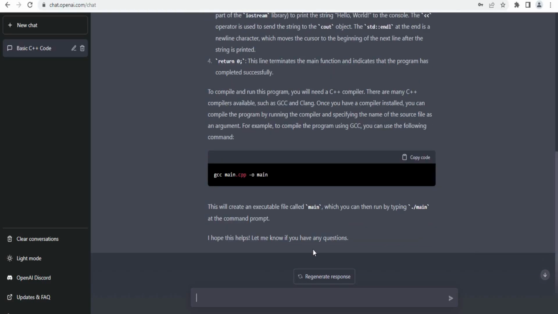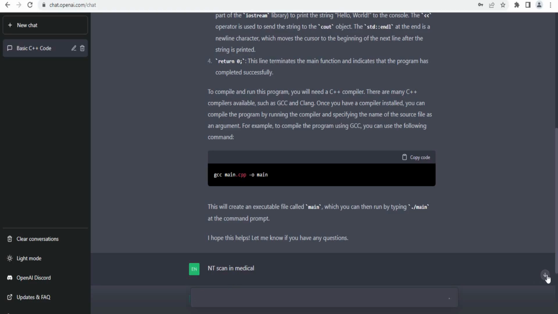Now let's try something else, from the medical field. Let's search for: what is an NT scan in medical? Let's see what output it is going to give us.